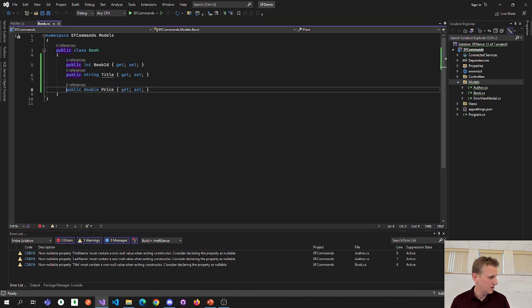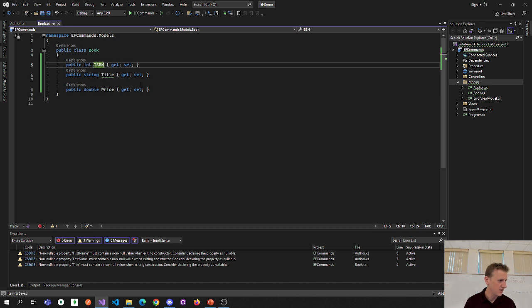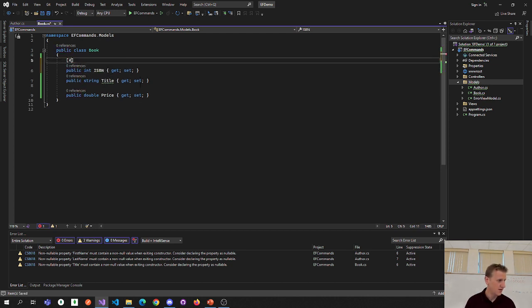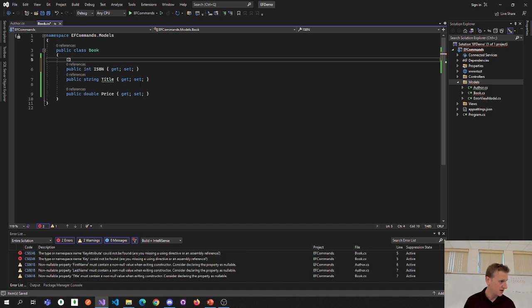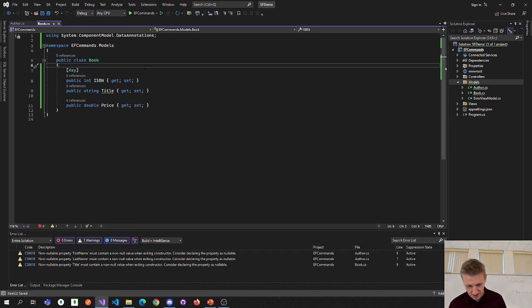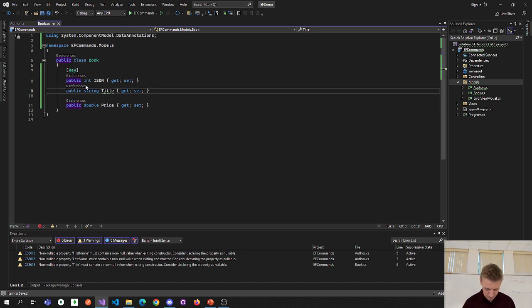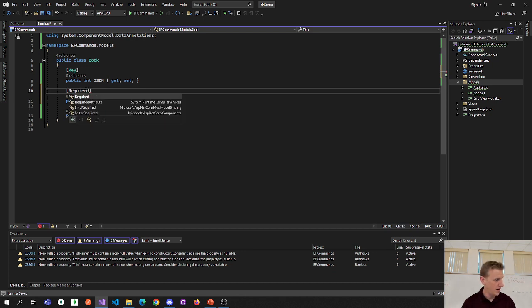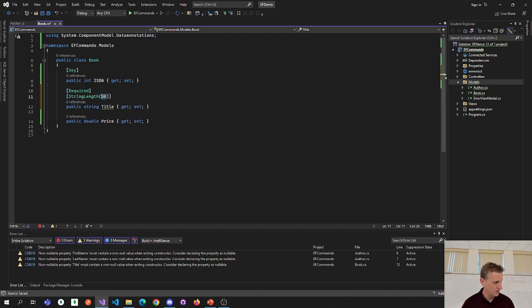Now, back in Book, this was kind of the convention, and they say we're going to call this ISBN, and we'll mark this as a key. As you type in Key, notice you've got to bring in data annotations. And then Title, we're going to say Required, and StringLength 200.